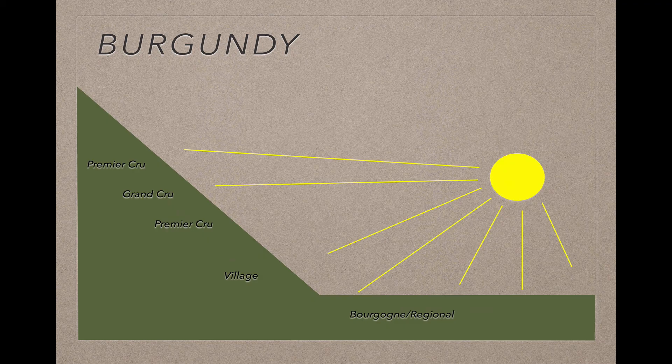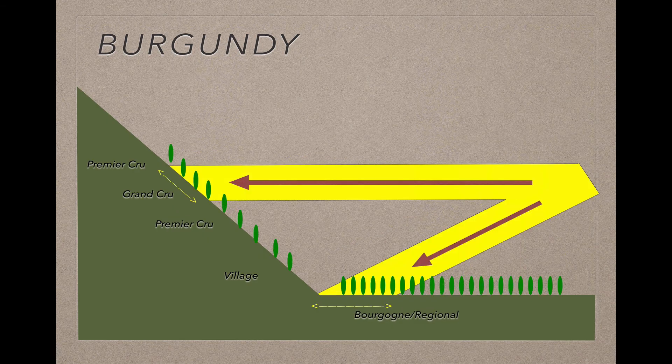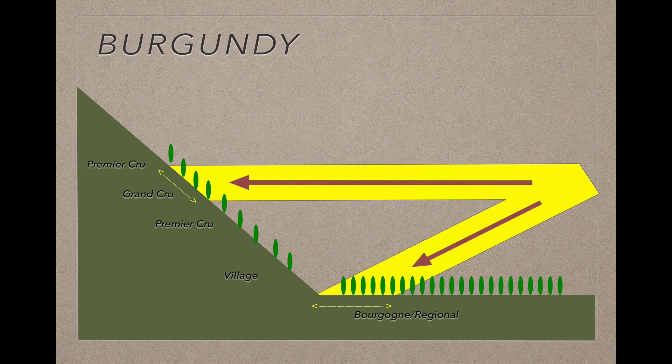And this is exactly what's going on in Burgundy, with the Grand Cru vineyards generally occupying a sweet spot on the Côte d'Or or Golden Slope, while the Premier Cru vineyards occupy a slightly less sweet spot, and so on for the village and regional vineyards, with the relative sweetness of the spots correlated to the concentration of radiant solar energy that the spot the grapes are on gets over the course of the growing season.